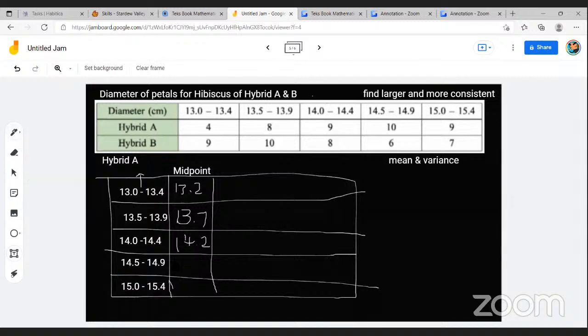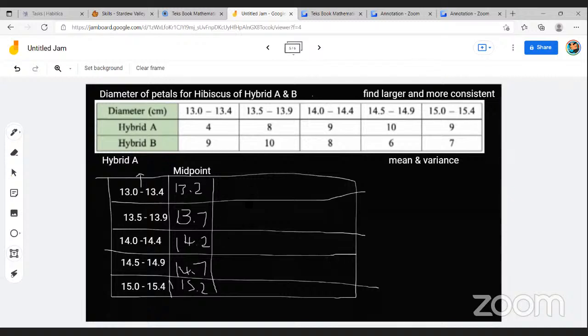So your midpoint, you can just calculate on your own. Unless you can look at it by eye and then immediately tell what the midpoint is, that also works, like what I've done here. So you don't actually need to show calculation for all this. If you can just write it straight away, then that's one way you can do it.